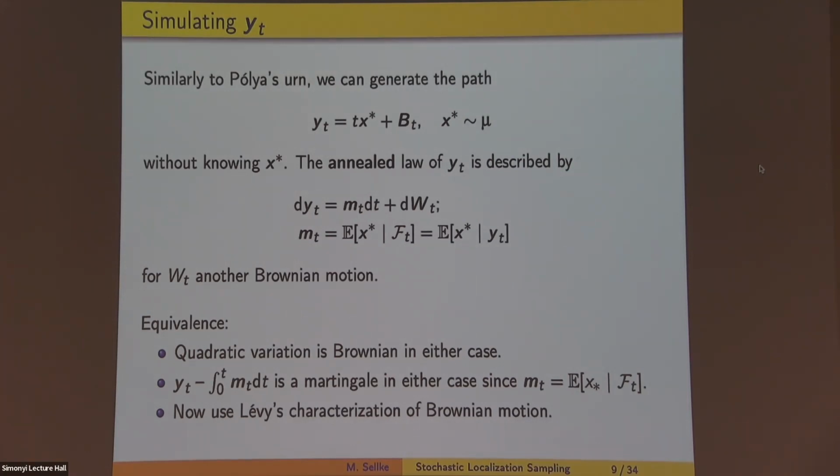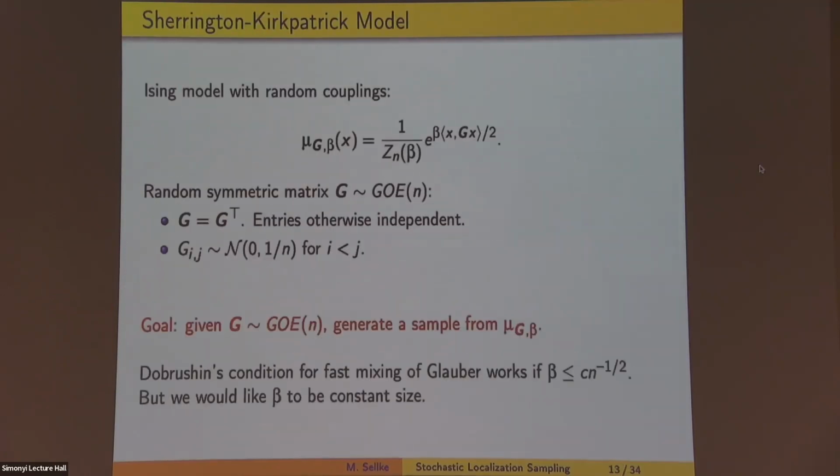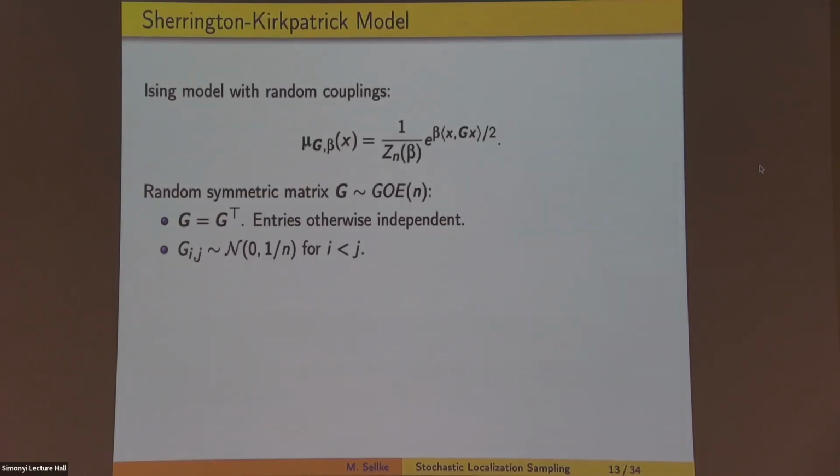Can you also say what GOE is? Yeah, I'm about to. So what we're going to look at is a model with a GOE coupling matrix, and that means it's a Gaussian symmetric matrix. Entries are IID except that the matrix is symmetric, and the variance of an entry is 1 over n. So the entries have order about 1 over root n. What does it stand for, just out of curiosity? Gaussian orthogonal ensemble. The point is that it's invariant in distribution if you apply an orthogonal rotation matrix. Kind of the canonical random symmetric matrix.